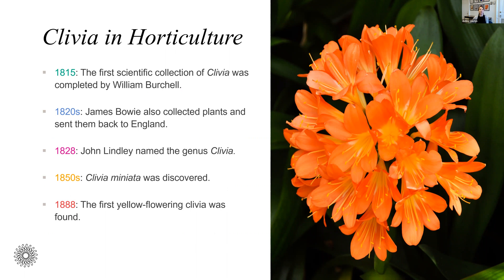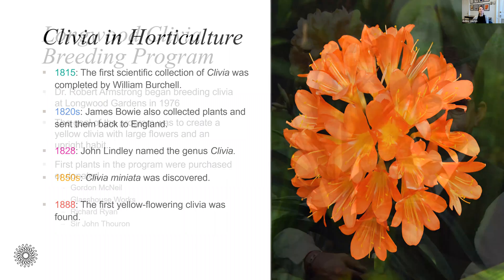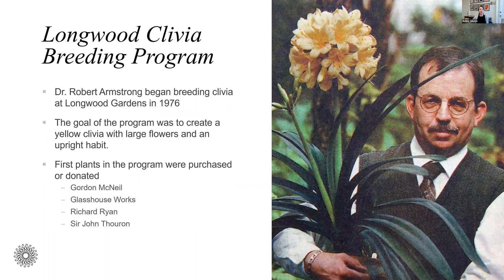They gained even more popularity in 1888 when the first yellow flower in Clivia was found. These were extremely rare, which fueled an interest among breeders and collectors that has persisted today. Even decades later, yellow Clivia were still rare. Most on the market were orange flowering, and while there were some yellows, they weren't of high quality — the plant would either have a poor habit and flop over, have very few flowers, or the flowers were small.